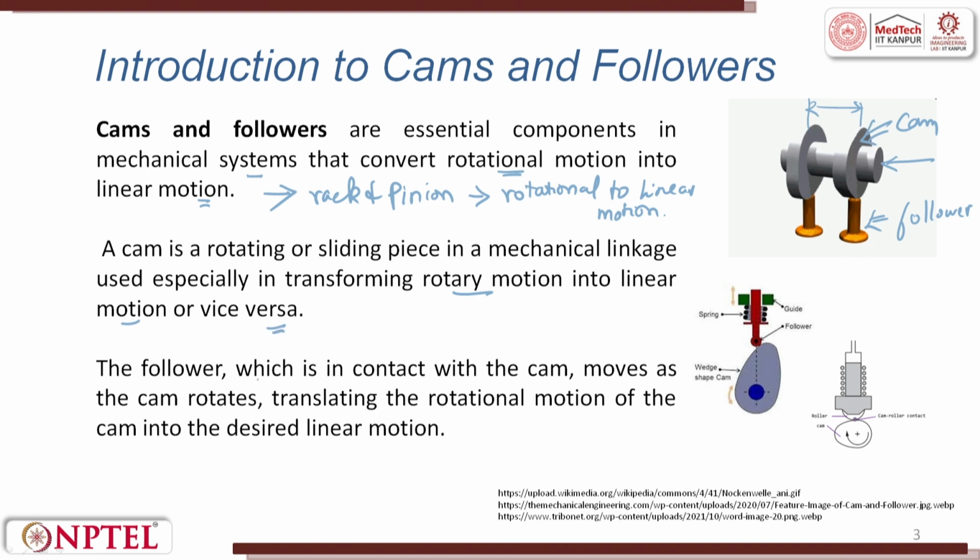A follower is in contact, you can see the yellow portion in contact with the gray colored disc. The follower which is in contact with the cam moves as the cam rotates. So, the shaft rotates, the cam rotates. The moment the cam rotates, the contacting follower also moves in a similar fashion to the cam, translating the rotational motion of the cam into a desired linear motion.